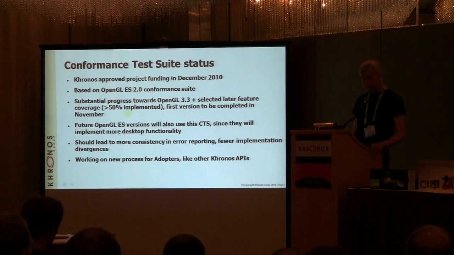We're also working on a new process for adopters, which is the technical term within Khronos for people who actually sign a legal agreement and say, yes, we will pass the conformance test in order to use your trademark and logos and so on, which most of the other Khronos APIs already do for their conformance test suites and their APIs and trademarks.